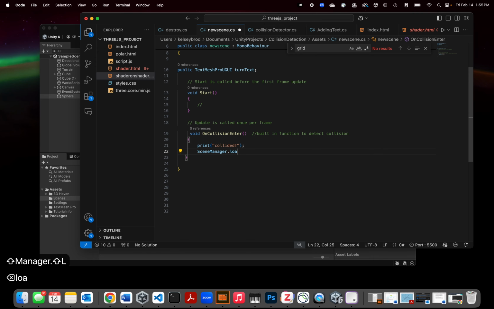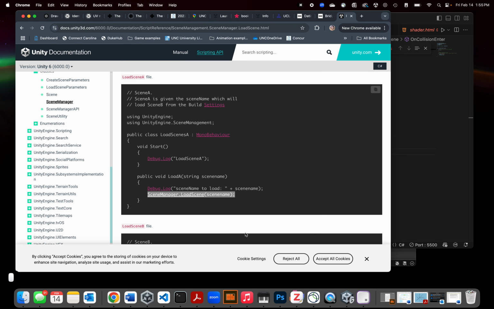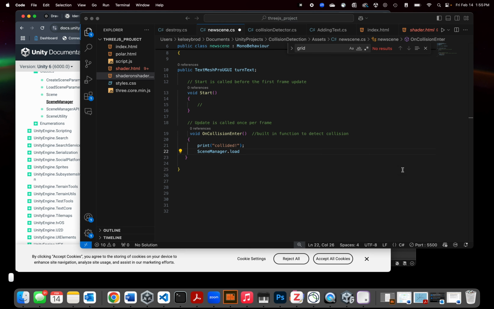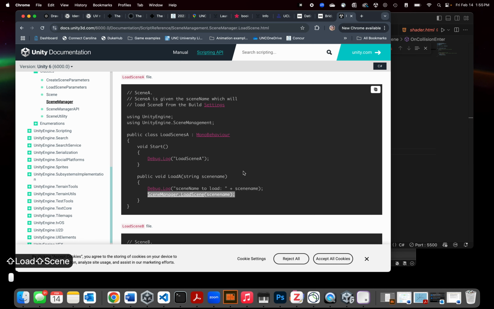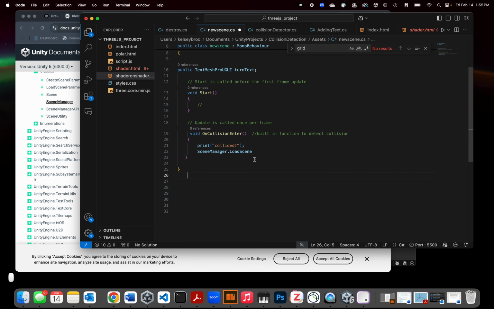Type in scene manager.load scene. Go ahead and put in the name, which was scene 2.